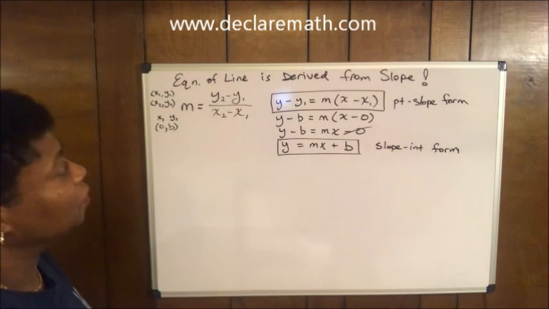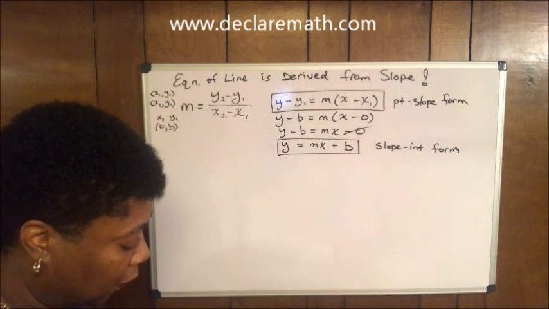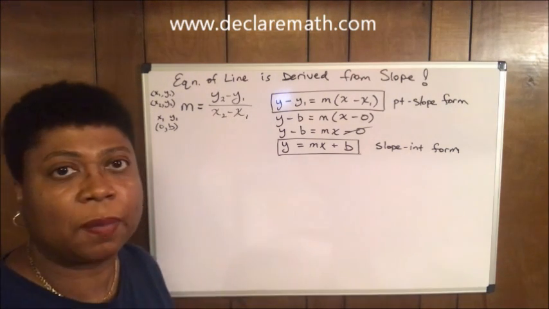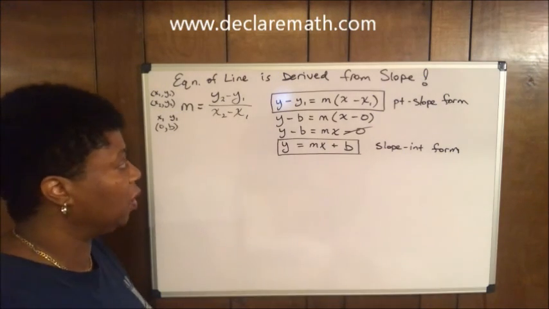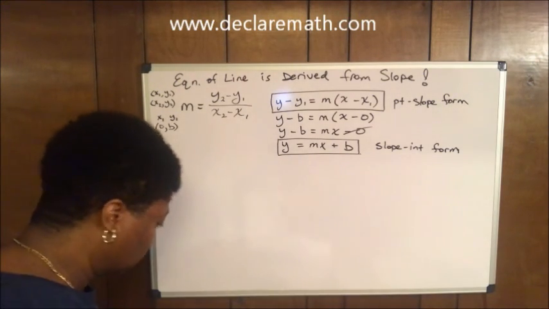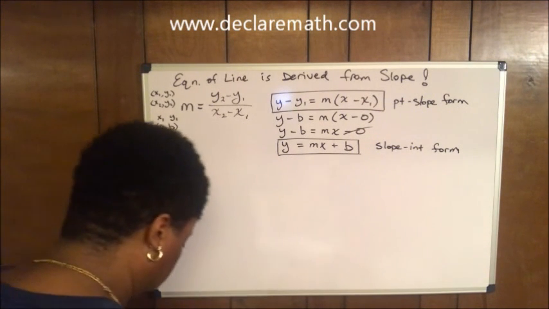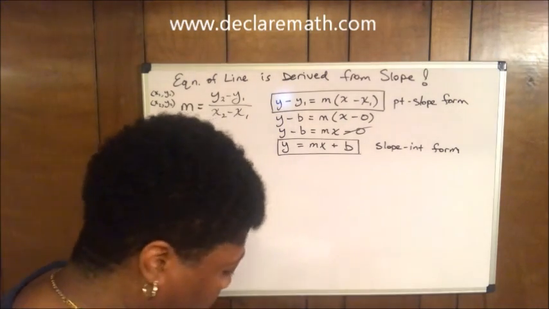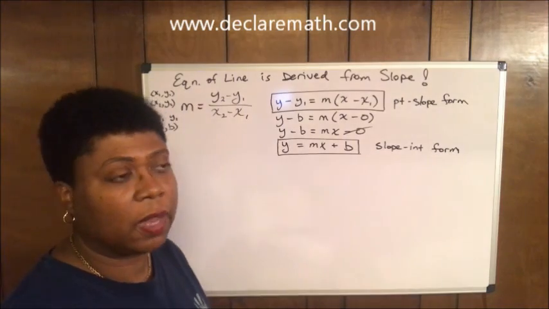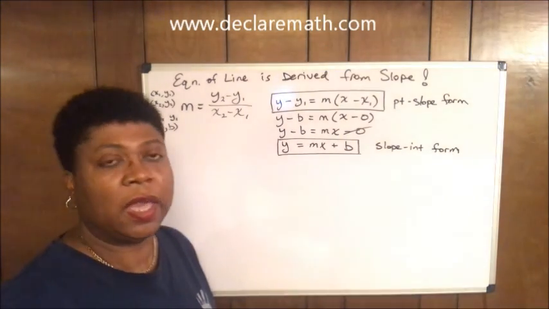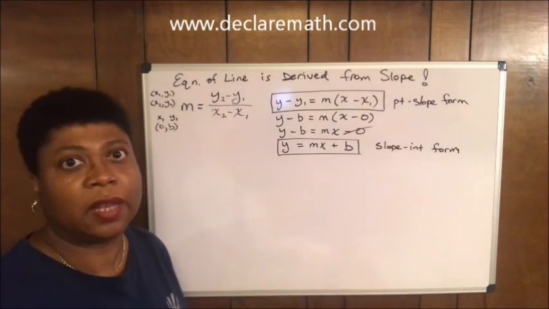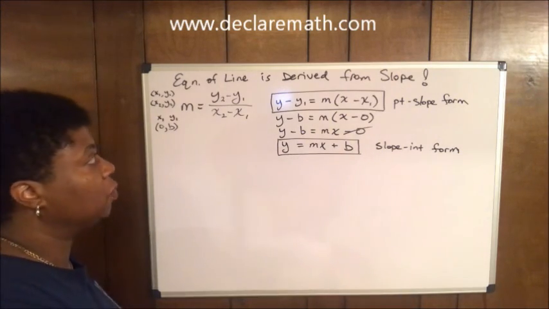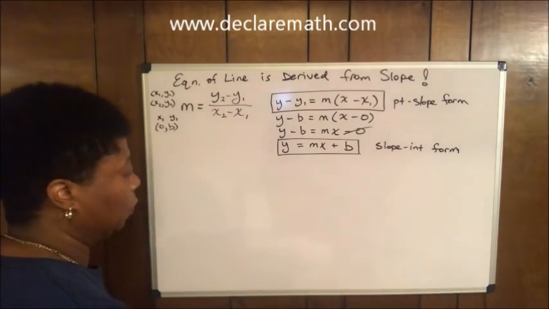All right. So now there's another popular math equation. You don't normally run into this one, but I'm gonna just go over it real quick here and just derive it anyway. This equation is known as the two-intercept form, and that's if you know the x-intercept and the y-intercept of a line, and then you plug into that equation and find the equation of the line. We're kind of going backwards here, deriving everything from the slope.